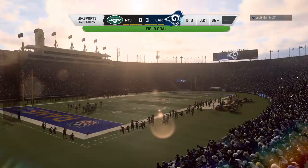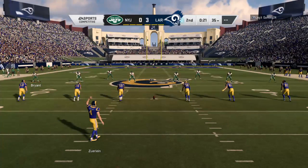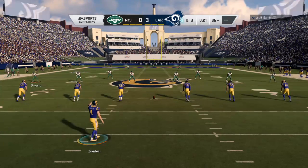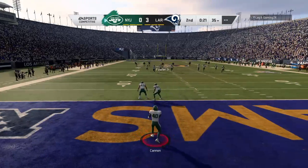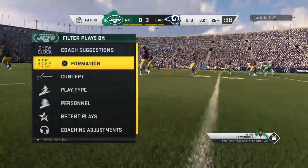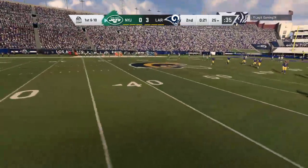Well, the drive ends in just 3, but they'll take it. Looks like they'll head to the locker room, barring something unfortunate, in front on the scoreboard. Yeah, they may not be jumping up and down and celebrating because they have the lead, but still, any little momentum in a game like this is important to a team, and they'll feel real good about going in and regrouping, knowing that they are out in front. The Jets take over 1st and 10 at their own 25-yard line.